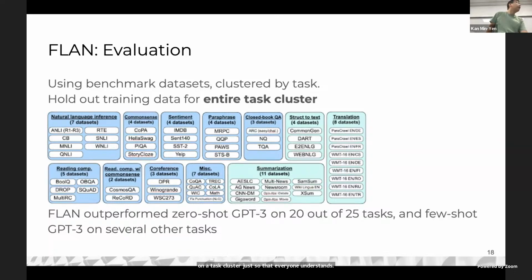Sorry? Is it because each cluster is a different task? Yes. So I think they decided, to show that the generalization holds better, to hold out the whole cluster in the ablation. It studies where they try other clusters, like a task point close to the way, to see whether there's any transfer.